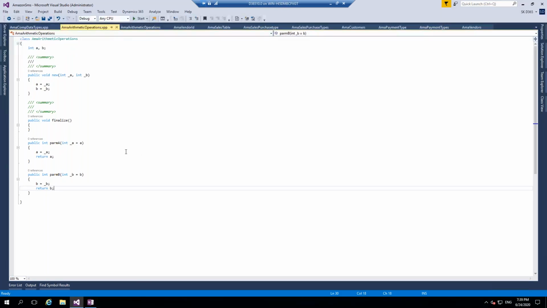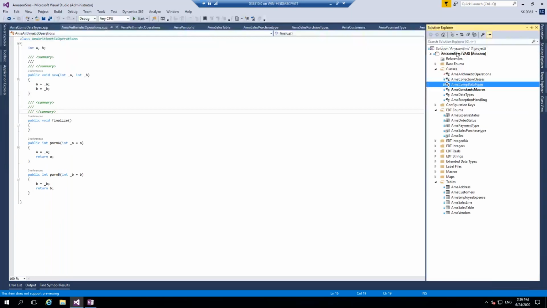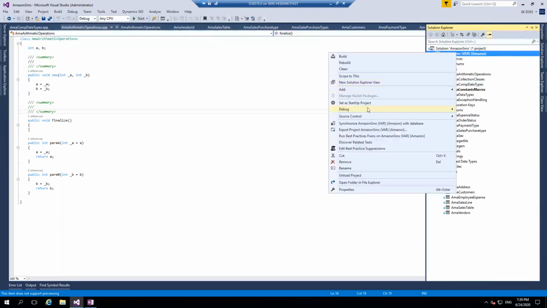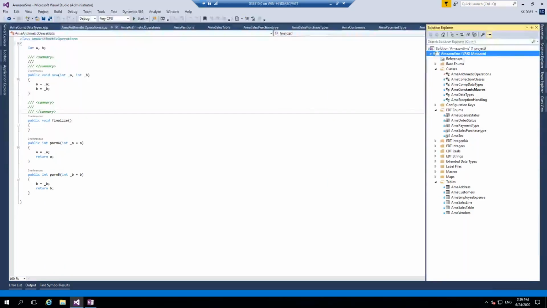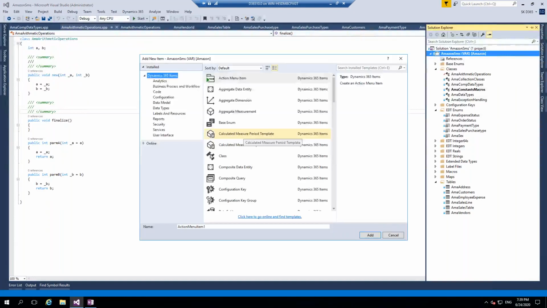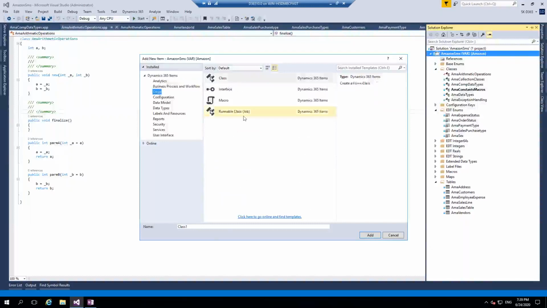Now you may get a doubt: int a and b, can I assign directly by using the class? Now let's see how this works. First of all, we will see that and then we will move forward. Let me create one more runnable class. Why am I creating a runnable class now? Because this class does not have a main method, but I need to execute them. If I need to execute them, I need to run them. To run them, I need a runnable class.